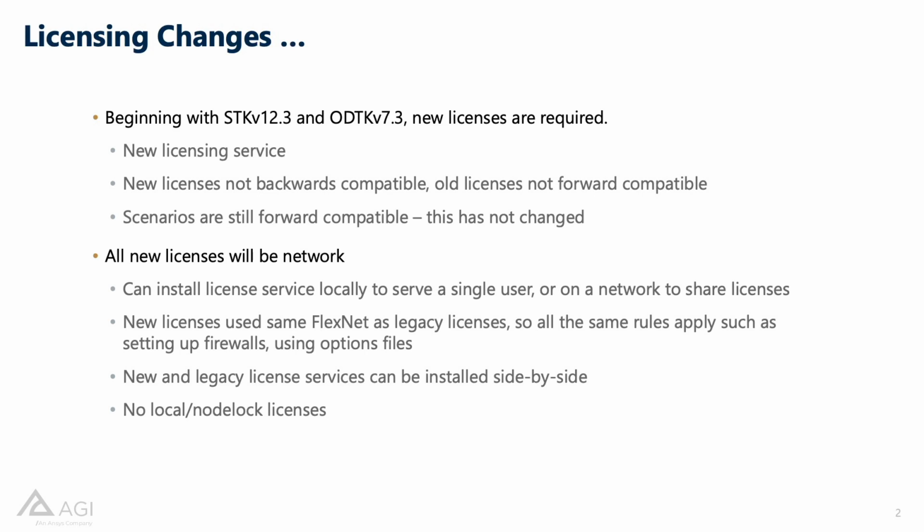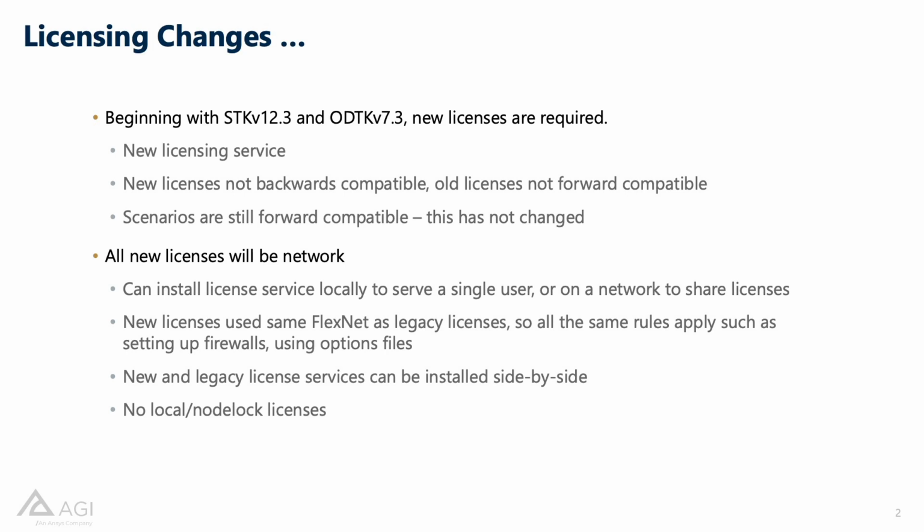All new licenses will now be networked. So if you were running on local licenses, that's going to be a big change for you. They're all going to be network licenses. You can still install the licenses locally on a local server serving just yourself, or you can now put them actually on the network and share the licenses.